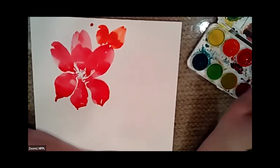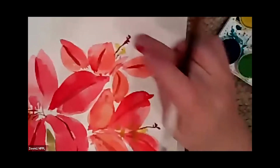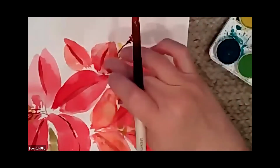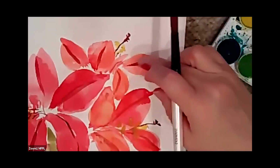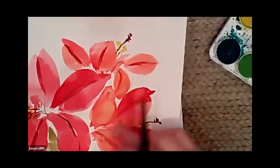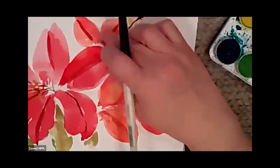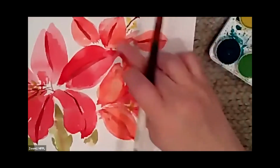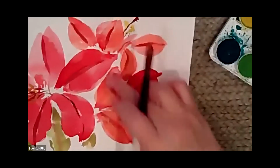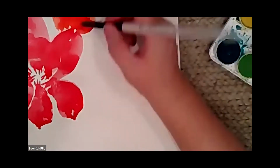Okay. You guys see how I'm building this? We're building this little flower that's right up here, and then a third flower down here. So we're doing this smaller one that's kind of out this way, and then we'll do this larger one that's over here to the right. Okay. So right now I've got the two.